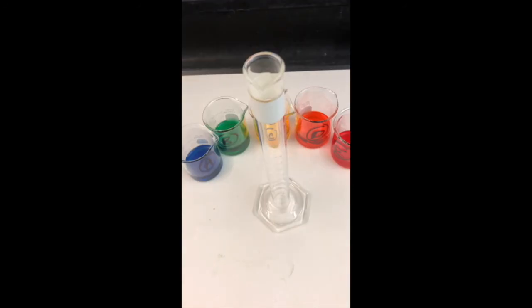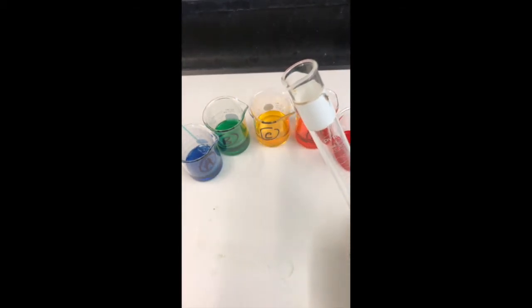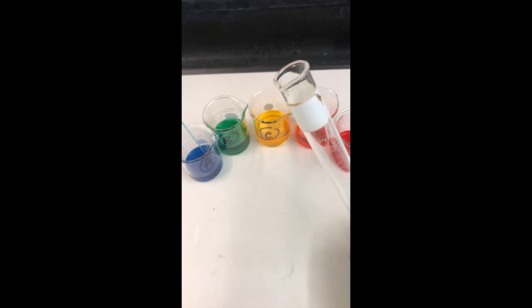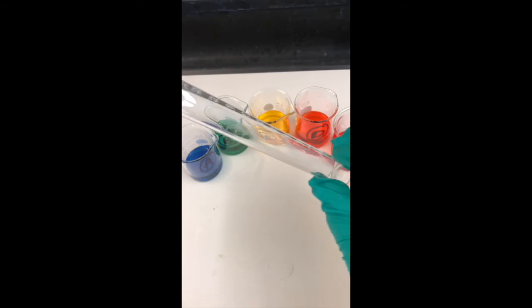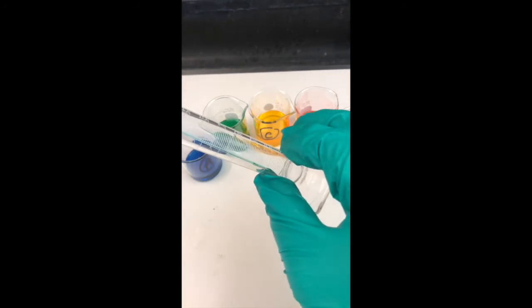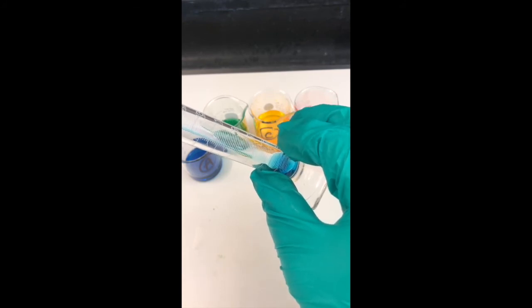Preparing the density rainbow requires a very steady hand and patience. For this, we're going to use a pipette bulb and a passer pipette to slowly administer each color and layer it on top of each other. So we're going to start with solution A, which in theory will be our densest solution. And we're going to want to tilt the graduated cylinder on a 45-degree angle, and you're going to draw your pipette tip all the way down into the graduated cylinder.